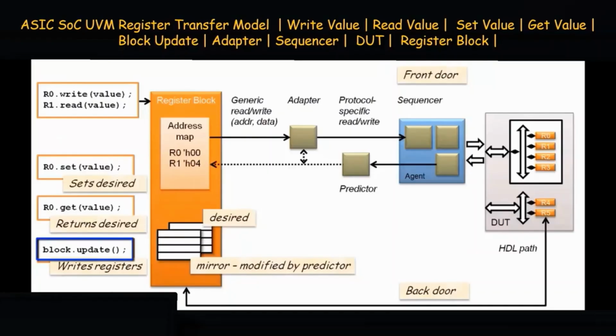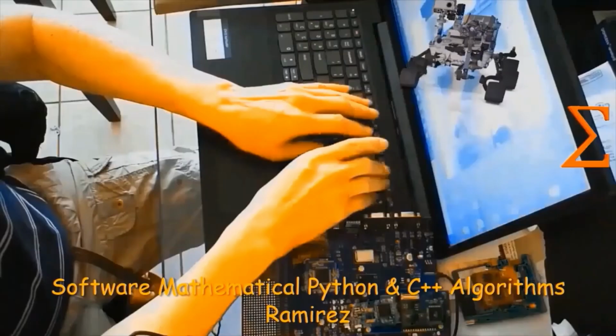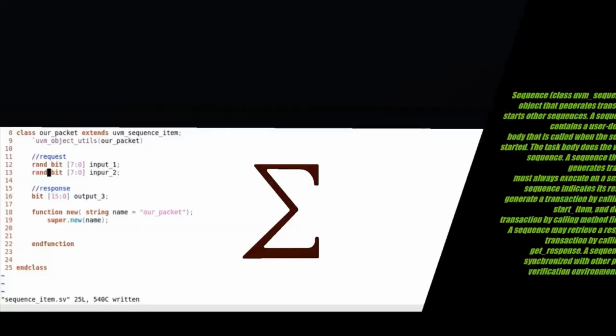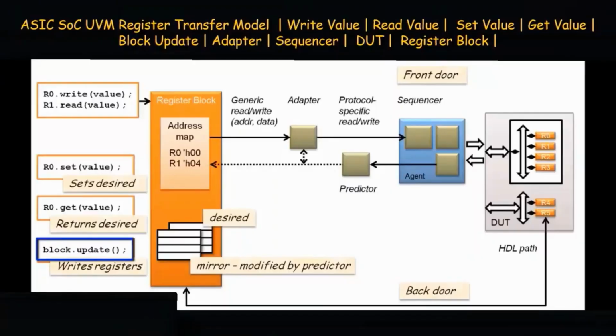Therefore, the register model writes values through R0 in the register block of the address map, and reads values to register R1 in the register block of the address map.